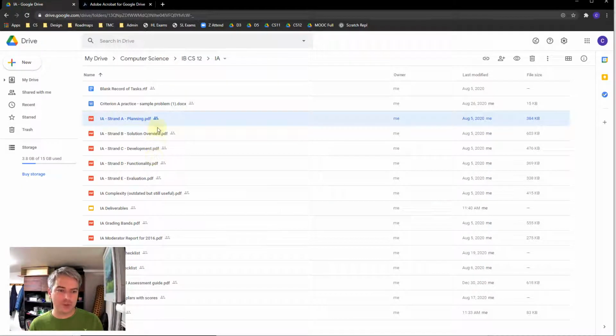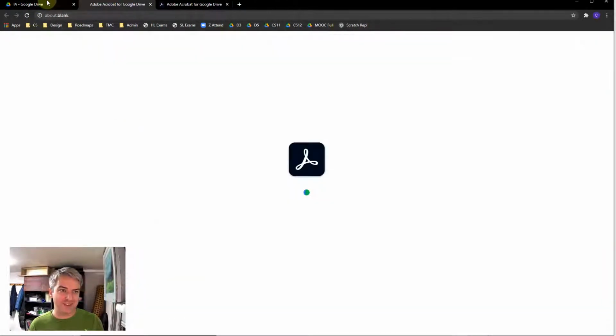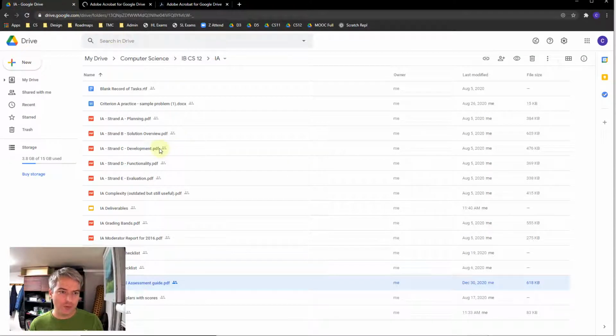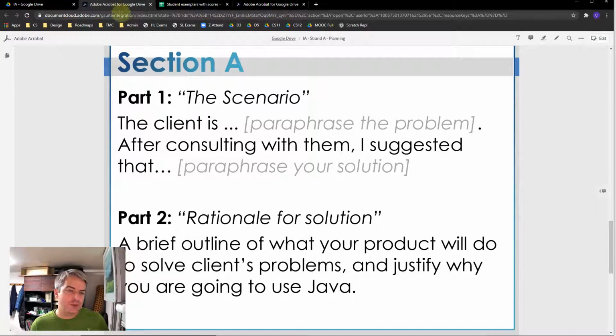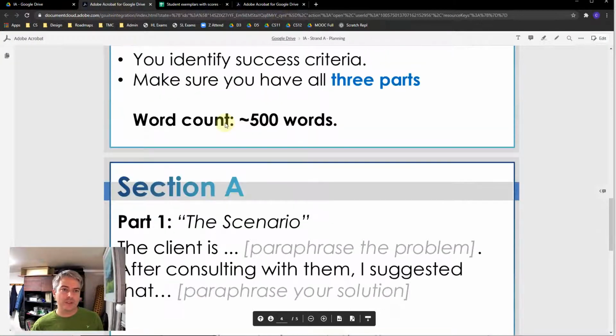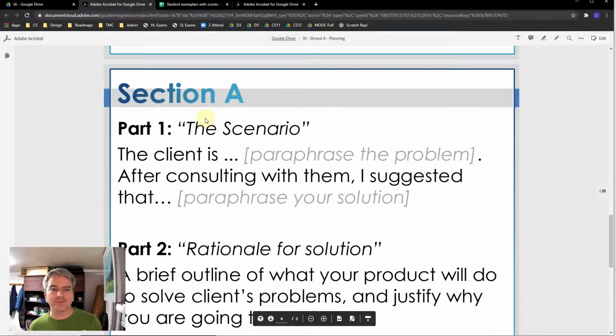I'm going to look at really three things here. I'll look at Mr. B's internal assessment guide, which is great. There's this overview here, and also we'll look at some student exemplars towards the end. So this one I'm just going to give a quick overview. This is a good one to get started with, but we'll look for a little more depth in maybe Mr. B's guide.